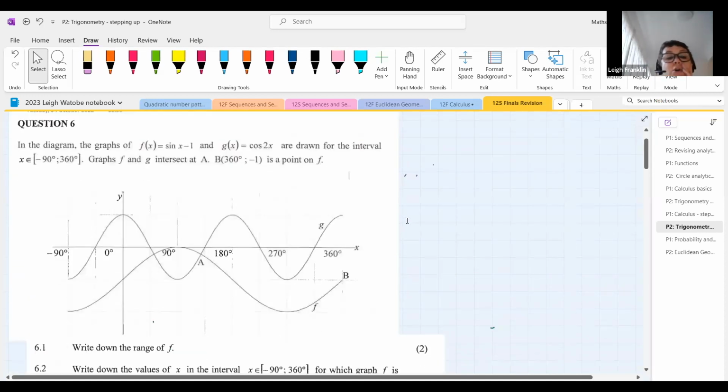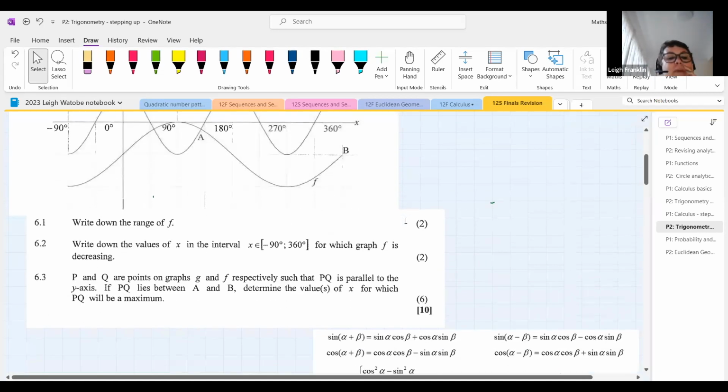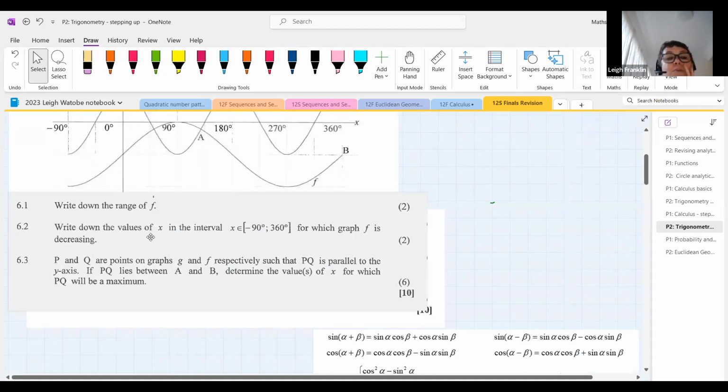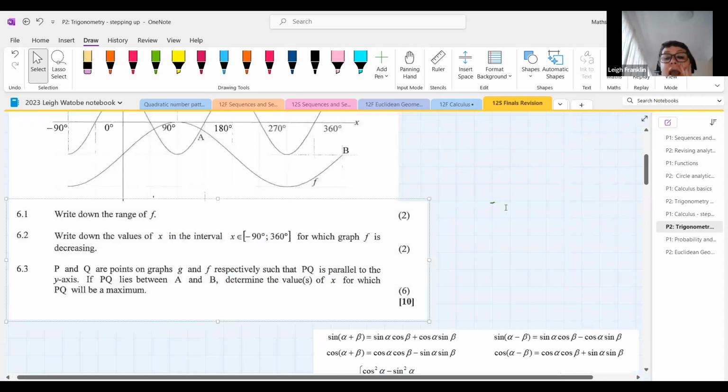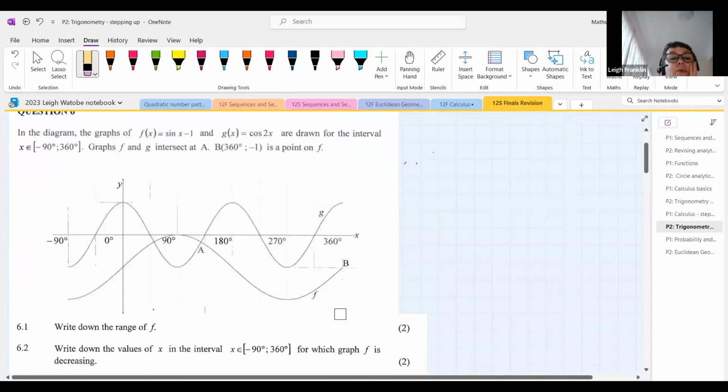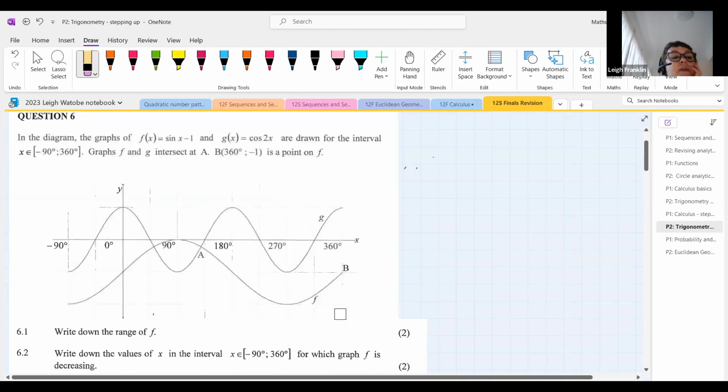Okay. So I can't remember which final paper this comes out of, but you'll see this on the department's website. The reason that we are doing this particular question is because of question 6.3. We're not too worried about 6. Well, we are obviously worried about 6.1 and 6.2. We want to get those correct. But the real reason that I'm doing this with you today is because I want us to do question 6.3 together, which we will get to in due course. All right. So let's just read the information.